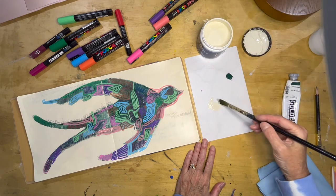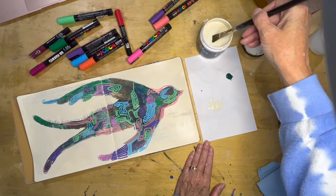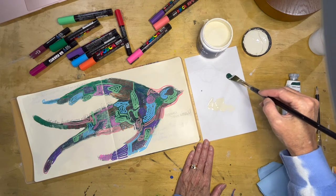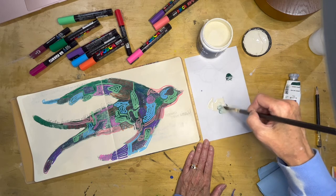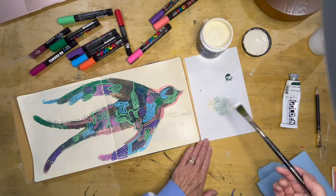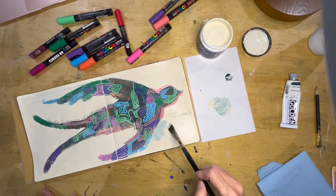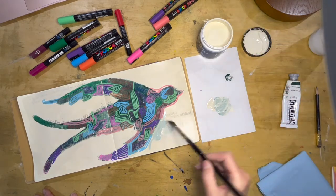Notice I'm just scooping a tiny bit of it out. I'm not really dipping my brush that deeply into the paint. I have a nice puddle of that here, and I'm gonna pick up some of the green, and I'm gonna mix it into this. And I don't wanna mix it really perfectly, because I like that. I like the striations, the sort of little bits of marks that it makes, but I'm just gonna go back and forth.